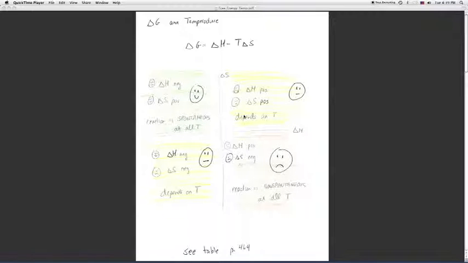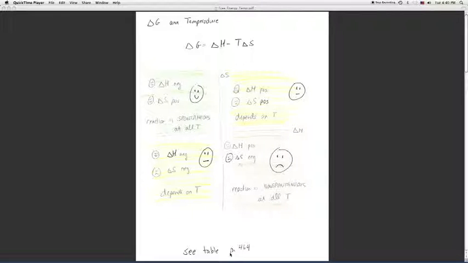With the two yellow quadrants, you can see some happy and sad faces here. We're going to talk in more detail. This is where, as it says, this will depend on what the temperature is. To say whether the reaction is spontaneous or not, you will need to talk about exactly what the temperature is. The green section, and this is actually supposed to be red, these are all or nothing kind of situations. So we're going to look at the yellow ones in a little more detail.